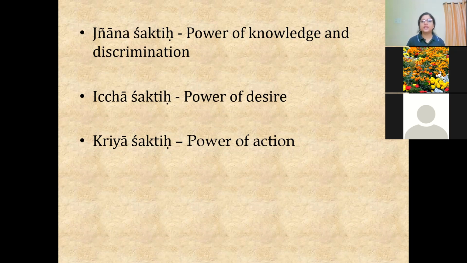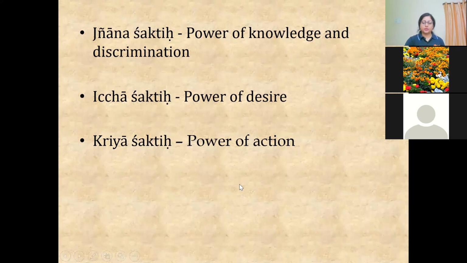And having desire, then you act on it. In order for you to act on something, there must be a desire, a wish to do that thing, and then you will act on it. So this is the sequence. Action presupposes desire, and desire presupposes knowledge, and that is why Jnana Shakti, Ichha Shakti, and Kriya Shakti are classified and correspond to the Vijnanamaya Kosha, Manomaya Kosha, and the Pranamaya. So with this, we have finished these three koshas.